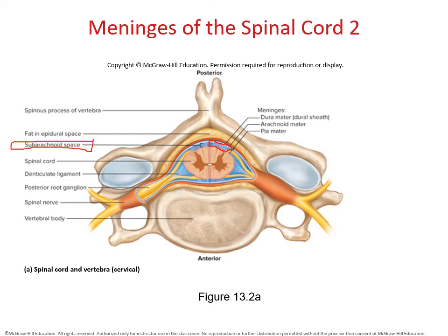And like I was mentioning to you before, for instance, during labor, if a woman gets an epidural, then what happens is they go with a very long needle and they inject the anesthetic right in here in the subarachnoid space, so it can numb the nerves and the section of the spinal cord, so that obviously labor will be a more quote-unquote pleasant experience.